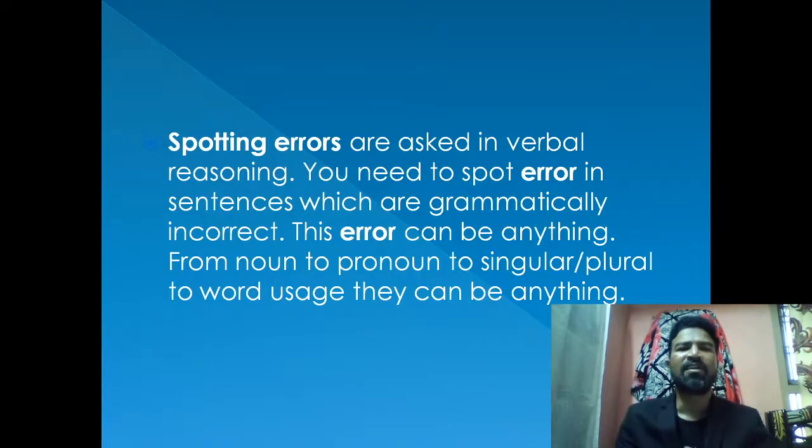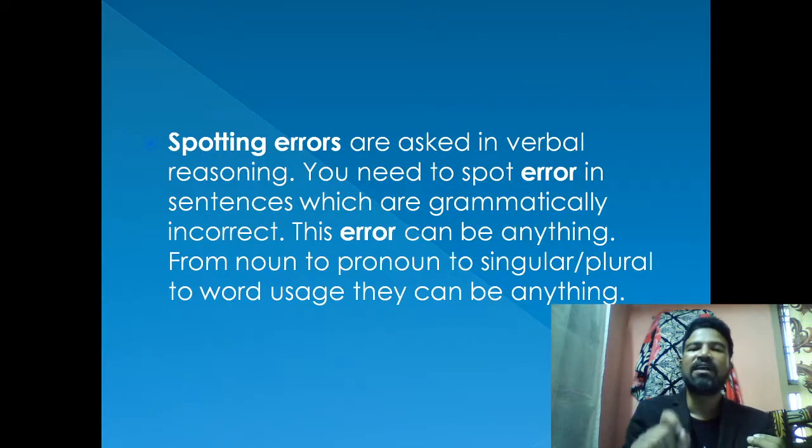So remember, spotting errors are asked in verbal reasoning. You need to spot an error in sentences which are grammatically incorrect. The error can be anything from noun to pronoun to singular to plural to word usage. It's not just spotting only the grammatical error. It could be as simple an error as a spelling error, or as simple as a singular-plural kind of error. So whatever it could be.